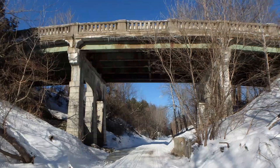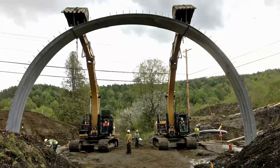One thing that we had to deal with, the size of the structure as well, was making it fit between these existing bridge piers, because they built the foundations before they tore out the original bridge. This structure consisted of 5 plates for each ring. The contractor started out assembly by building two rings on their side on the ground, and then they lifted them into place on the footing using 2 backhoes.